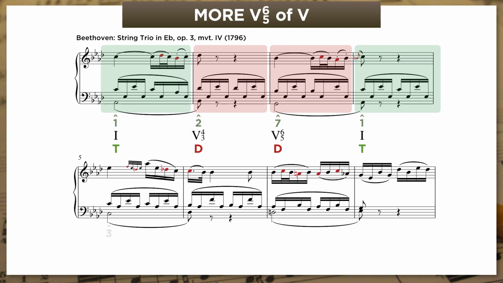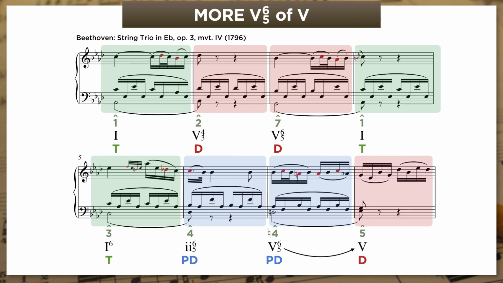And in the second half, the bass rises chromatically from scale degree 3 to scale degree 5. So after the 1-6 chord, in bar 5, we see yet again a regular diatonic 2-6-5 with D flat in the bass, moving to 5-6-5 of 5, which has D natural, raised scale degree 4 in the bass, and of course that D natural wants to resolve upward to the root of the dominant. When you hear the passage, notice how the applied chord really intensifies the predominant function, giving us a powerful push into the dominant.